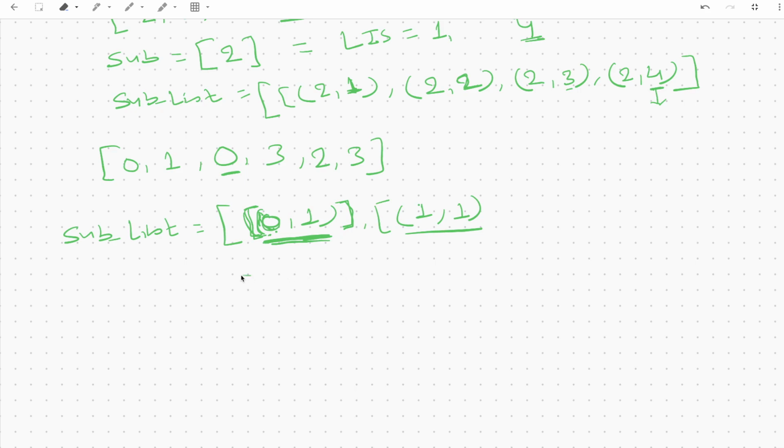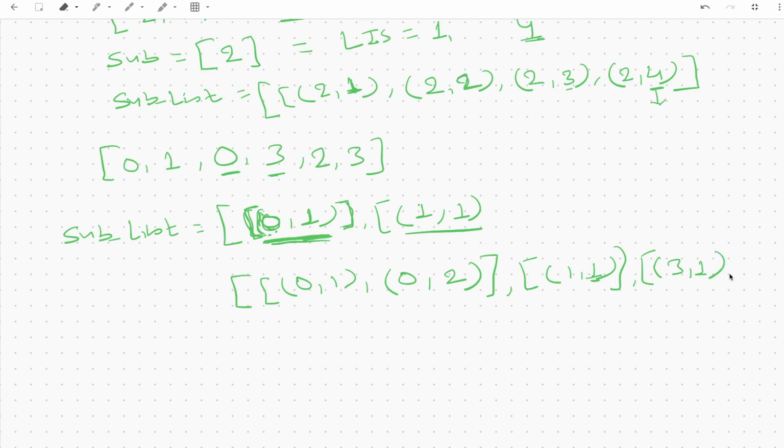So what we'll do, 0, 1, the first one, and we will add the 0 here only because the index is 0. We look at where this 0 should lie. And then this is a 1, we'll add it, it will be a 2. Okay, and now it was 1 and 1, no problem. We'll look at the next number. This is 3. 3 is greater than 1. Okay, we'll add 3 here. What should be the number? We look at the earlier one. This is 1, so this should also be 1.